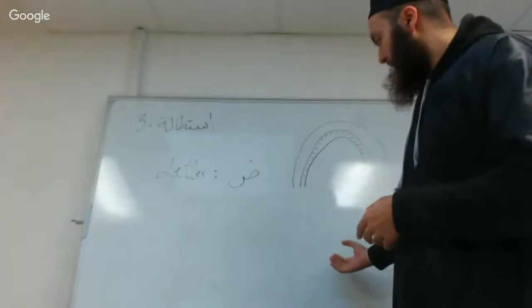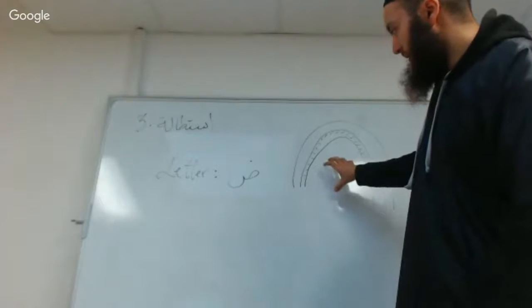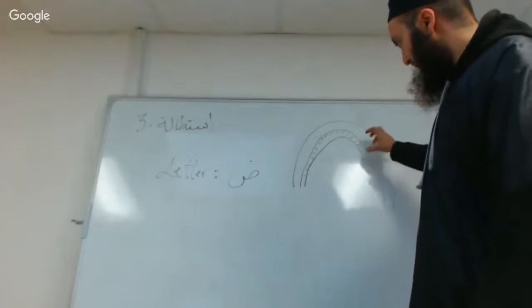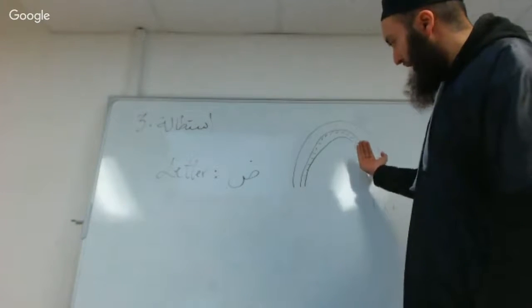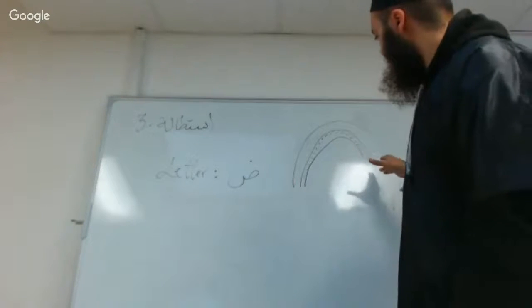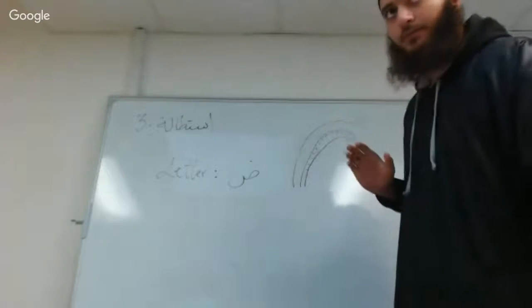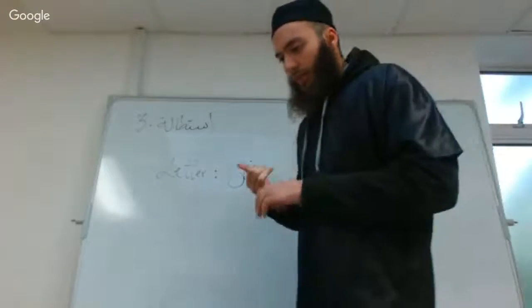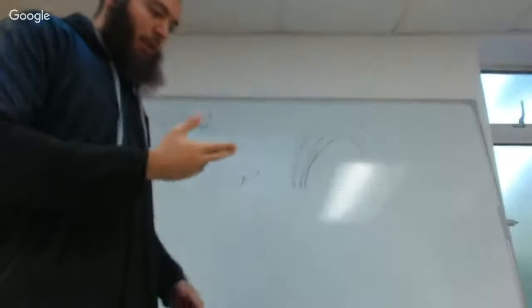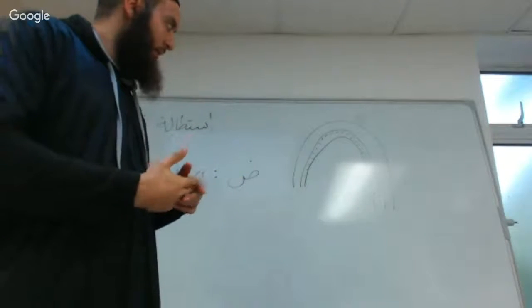So if this is the throat, obviously this is a top-down view. If the sound is in between the tongue and the top of the mouth, it is not allowed to exit because all the sides of the tongue are in contact with the gums of the top half of the mouth. Okay. Number one, the sound is not being allowed to exit or escape. Number two, which is directly related.